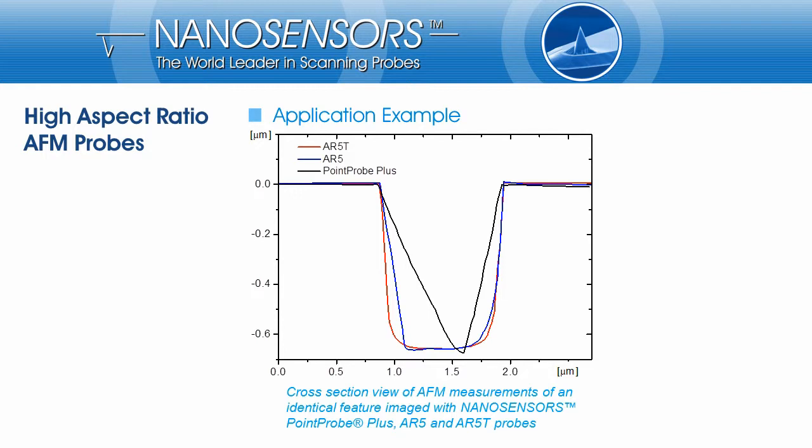On this slide, an application example is shown to point out the need for high aspect ratio tips and why they should be tilted. The sample feature shown here is a relatively large hole, but this is necessary to demonstrate why a standard silicon tip is not able to image the feature correctly. The figure here is showing cross-sections of scanned lines of an identical hole etched into silicon. The black line represents the measurement performed with a standard AFM probe. The blue and red lines are representing the measurements performed with NANOSENSORS AR5 and AR5T probes respectively.